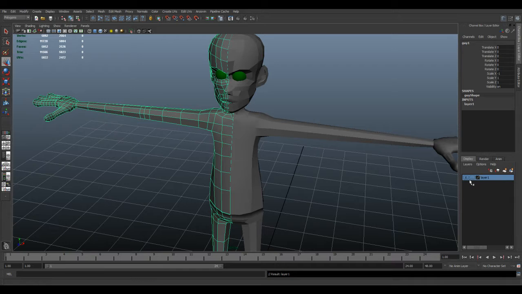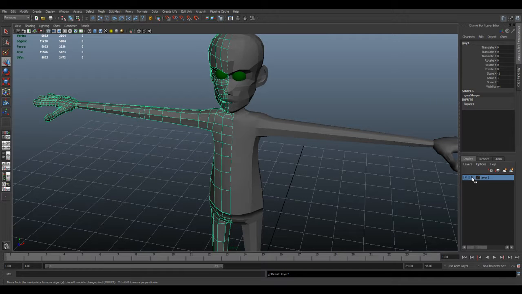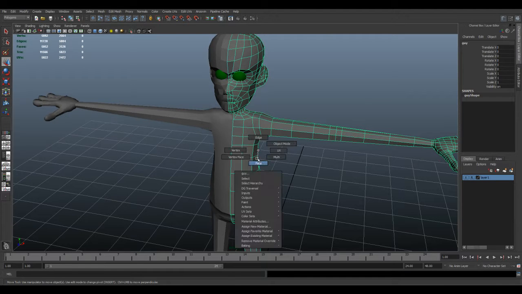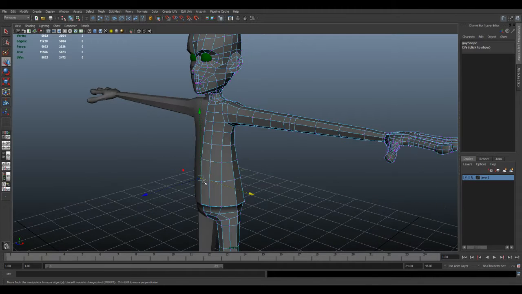But what I'm going to do is I've added a layer now. So what I also want to do is add this layer, and put it in R here, which is kind of like referencing it, which means that I can't select it. So that means that I'm going to carry on modelling on this side. So I could do something like, I don't know, if I go to my vertex, let's do something interesting here.